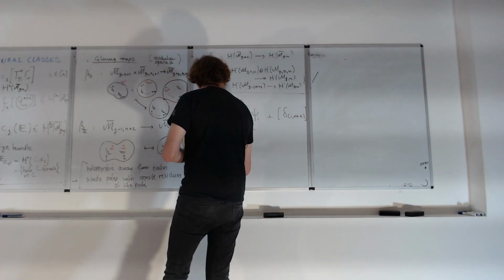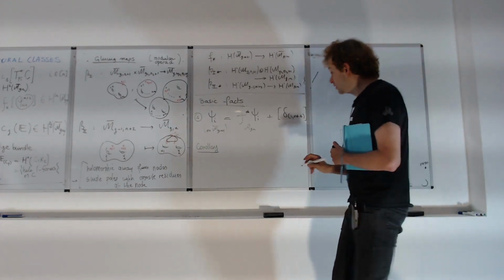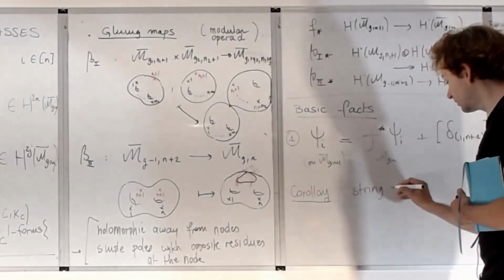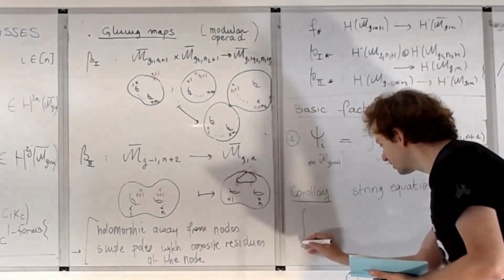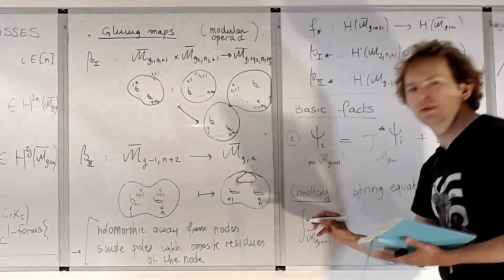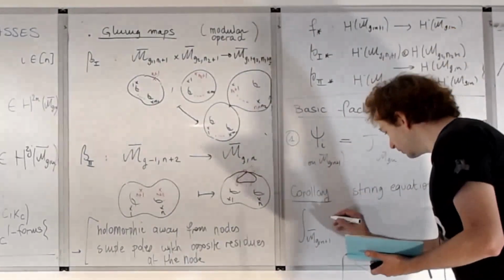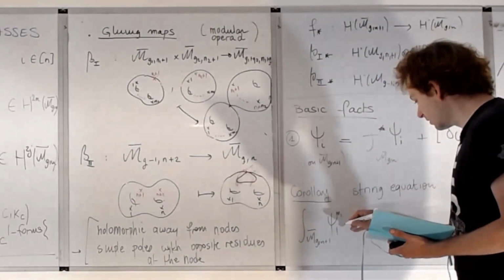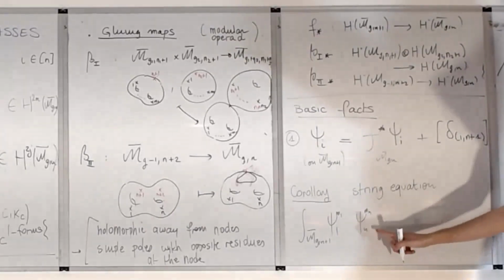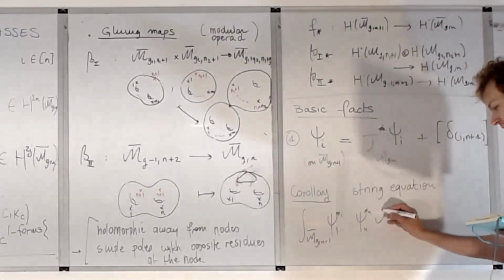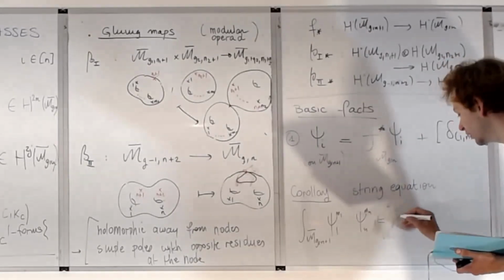So I'm not going to explain too much of the detail, but again, there are the very nice notes of Zvonkin. But the corollary of this is the string equation, which tells you how to compute. I don't know, maybe Bertrand talked about the string equation? No? So you haven't seen it before. So when you have an integral over M_{g,n+1}, and you don't have any psi class attached to the (n+1)th point, so if you want, it's psi_{n+1} to the power 0, then you can compute that in terms of an integral over M_{g,n} only.